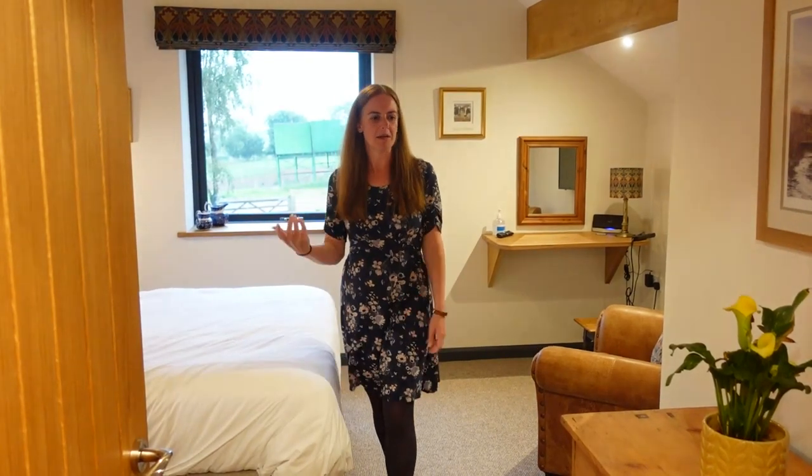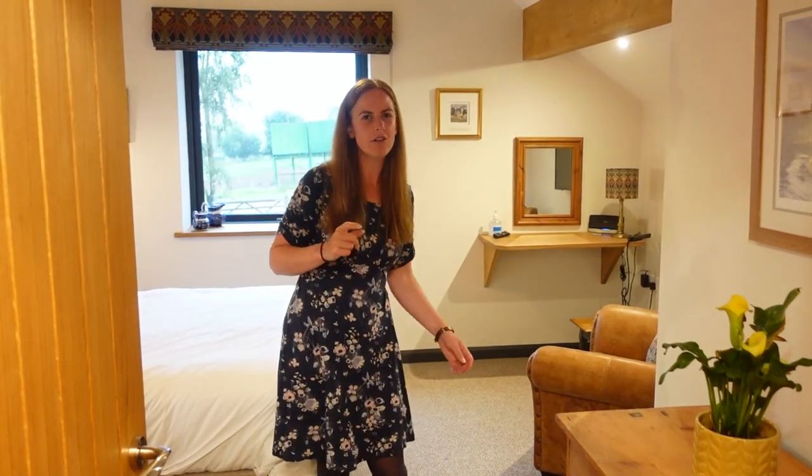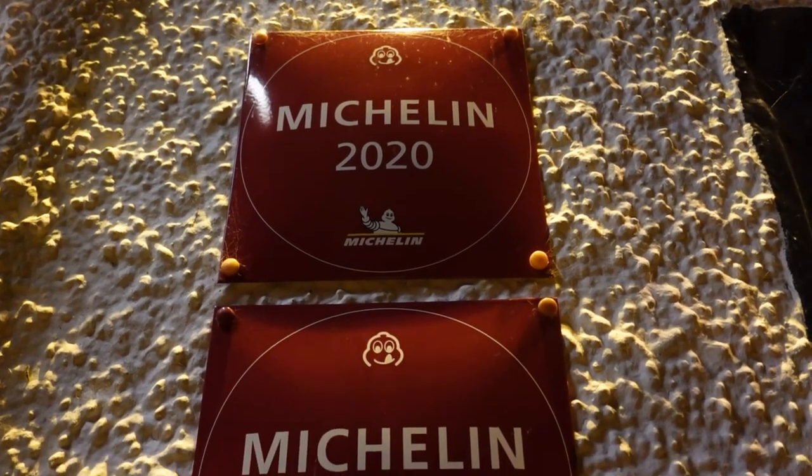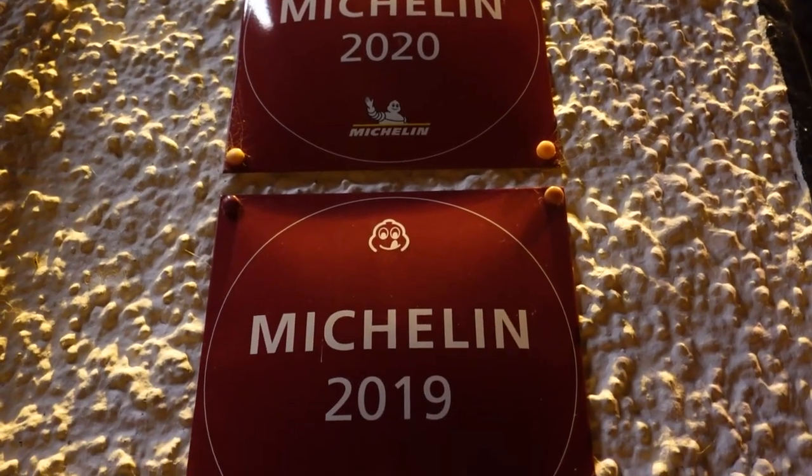For example, this dress has been hanging up there for the whole week, waiting. You might have thought, oh, you're a little bit dressed up. You're normally in hiking clothes. And that's because tonight we're actually going to the Village Pub for dinner. The Village Pub is a Michelin starred restaurant. So I did think, make sure that you pack something nice in order to be able to go to a nice establishment.